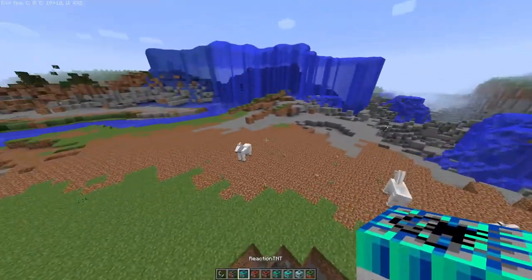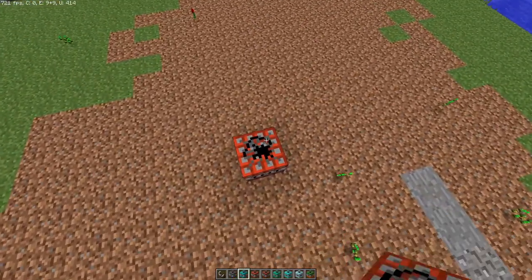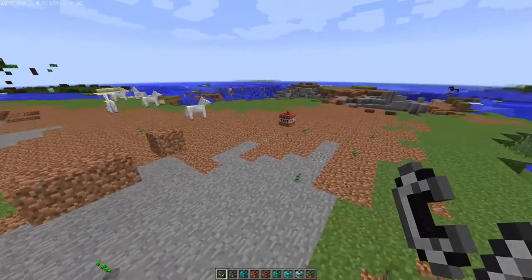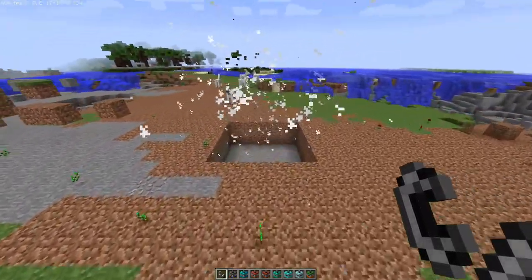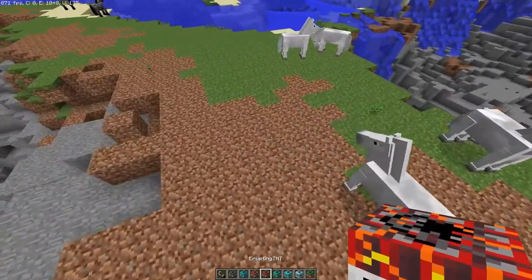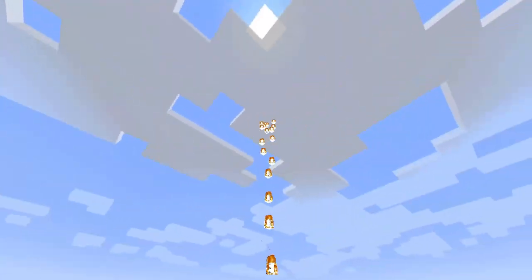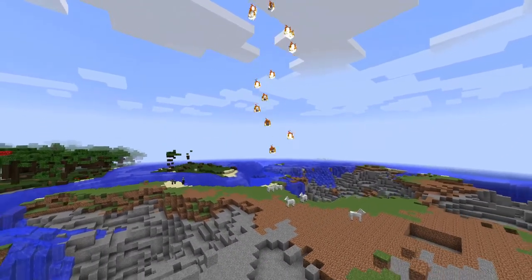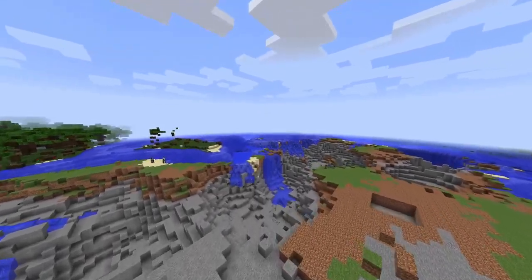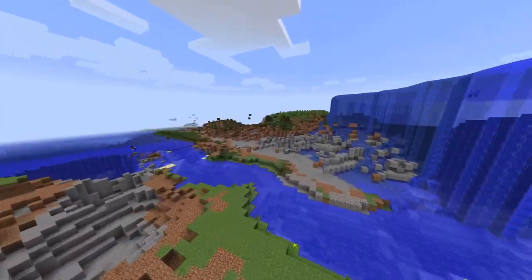What's the next one? Let's try reaction cube TNT. I'm guessing this is gonna make a cube. Yep. I was right. And there we go. Eruption TNT. This is gonna probably start an eruption. Yep. Kind of cool actually, but let's move to a different location.